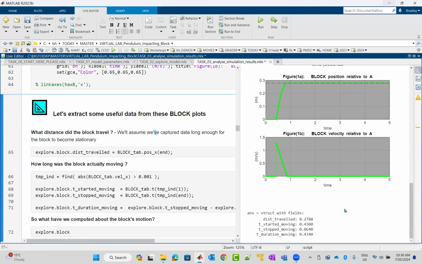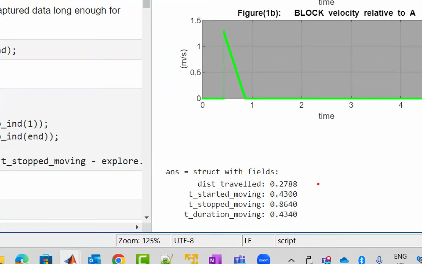So apparently, the block slid 0.2788 meters, and it was sliding for approximately 0.434 seconds. Just out of curiosity, if there was a note taker out there who's joined in on this call, do these numbers correspond reasonably well to what we called out when we were zooming in on the plots?